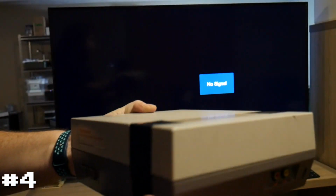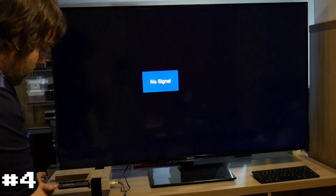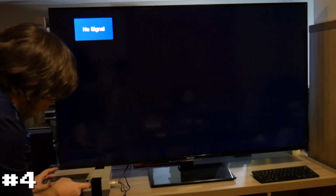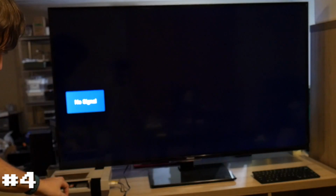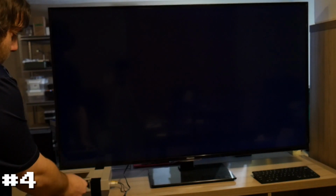And last but not least, number 4 from that seller. So let's plug this one in, once again, starting with Mario. Well, that one's a little weird. So this one feels a little weird. As the game pushes in, it doesn't actually seem like it goes straight in. It actually puts pressure on the cartridge. So I wonder if they tried using an aftermarket connector, or if they took it apart and put it in wrong. I don't know. Let's just see what it does though. All right, same thing. CIC connection issue.